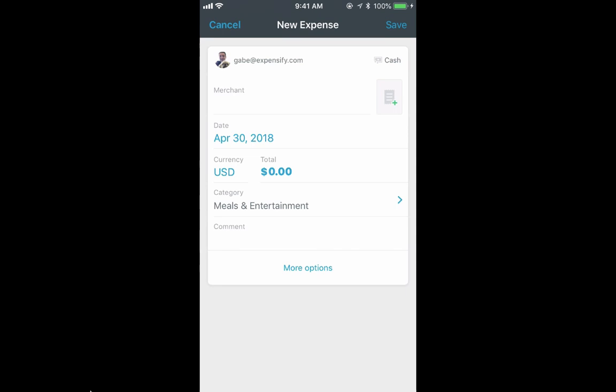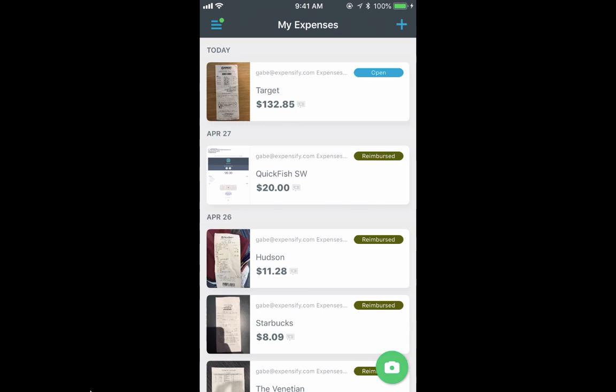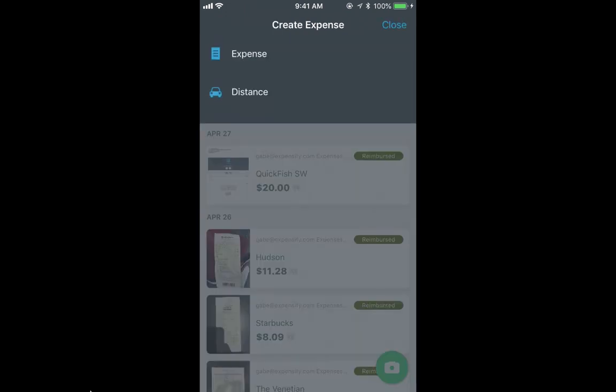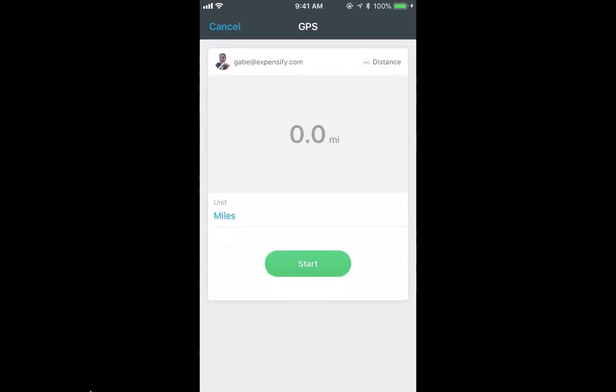Expensify also has the ability to track your mileage. When you click on the distance icon, it will show you the different methods for tracking mileage. The easiest option is to track via GPS. All you need to do is click start when you jump in the car and then click stop when you're done. We will track the distance via GPS and then create a point A to point B Google Map expense, which can then be categorized, commented on, attached to a report, and then submitted for approval.